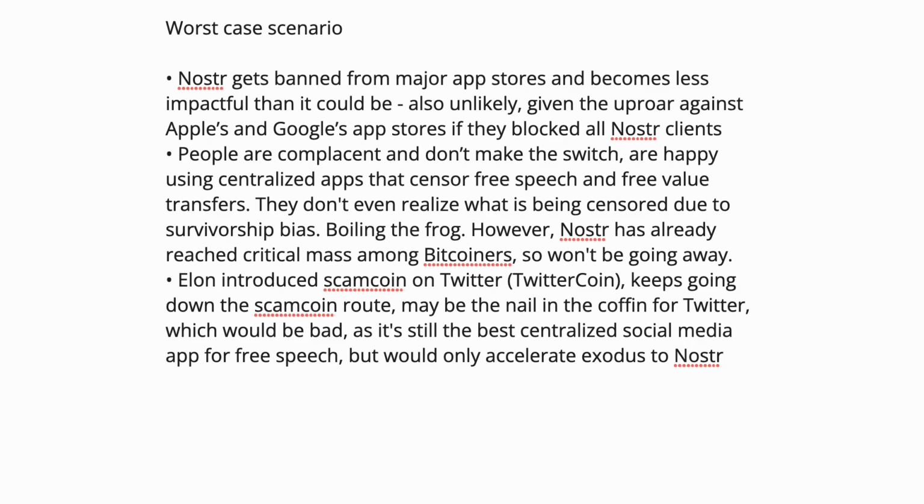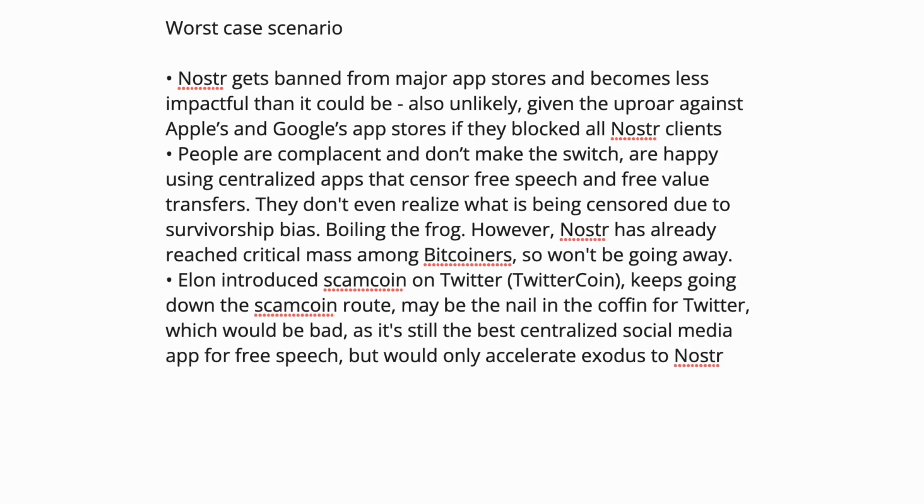And the last thing I would say for the worst case scenario is that it would be bad for humanity if Elon shifted Twitter even more towards the scammer route of offering scam coins that are printed out of nothing on Twitter. And he has alluded to this already, of creating his own Twitter coin. So payments would be made through this new scam coin that Twitter would probably create new ones out of nothing and use that to siphon off some of the value from whoever is dumb enough to use this Twitter coin. I really hope this doesn't happen, because that would probably be the nail in the coffin for Twitter, at least among Bitcoiners. I think everyone who cares about privacy, sound money, Bitcoin, freedom of speech would leave Twitter much more rapidly if it introduced its own scam coin.